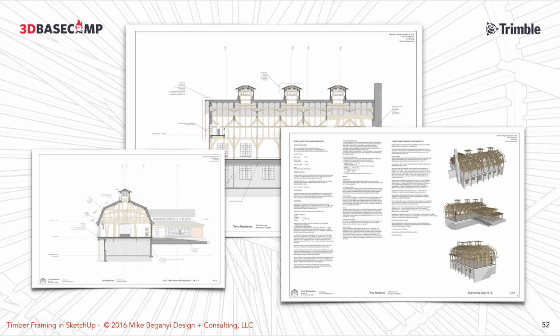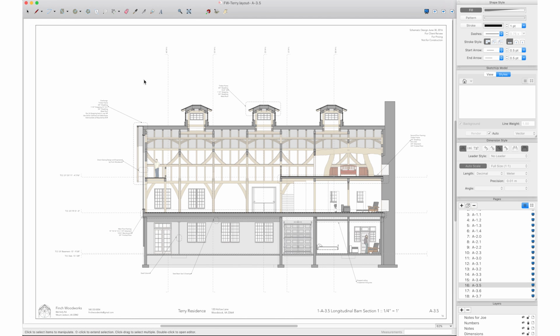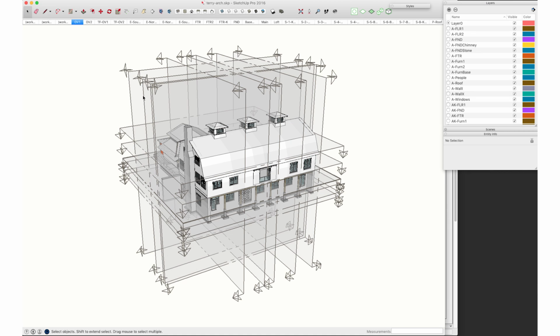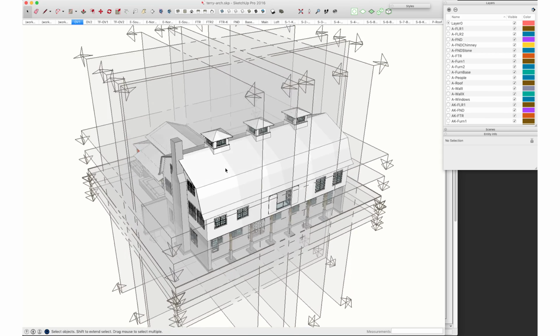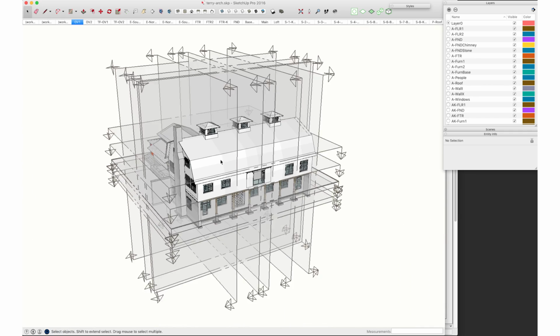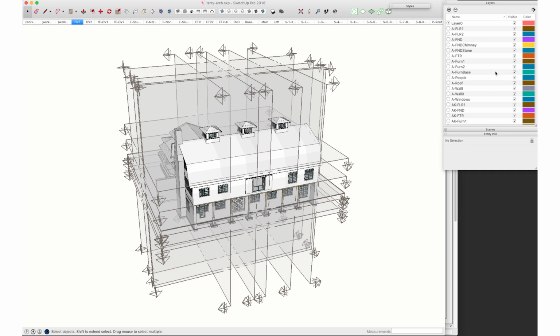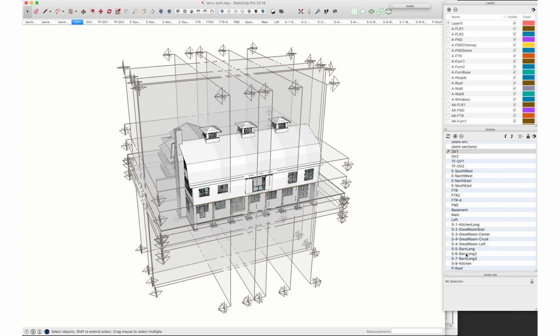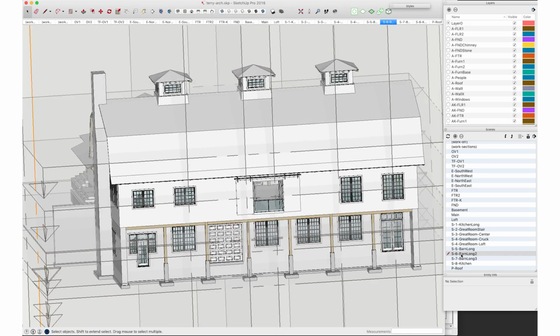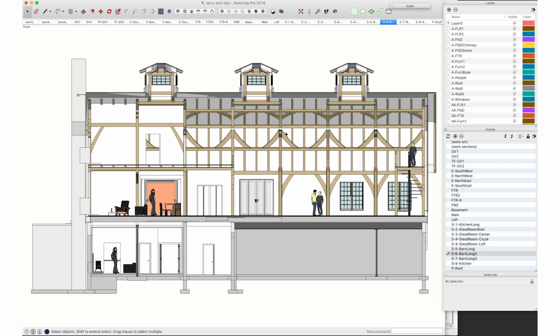So this is looking at one of the views that I set up in the model. And the model should be right here if we did it right. So here's the model with all my cuts on it, and I've got them turned on here just for illustration. And if I go to my scenes, let's go barn along 2, I think. So here's that scene, and I'm going to take it back to layout. I got it flipped, but you get the idea.